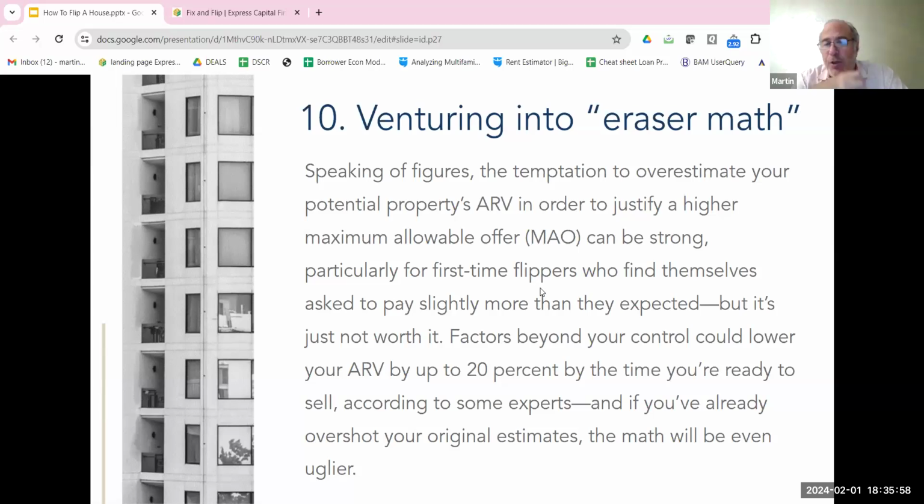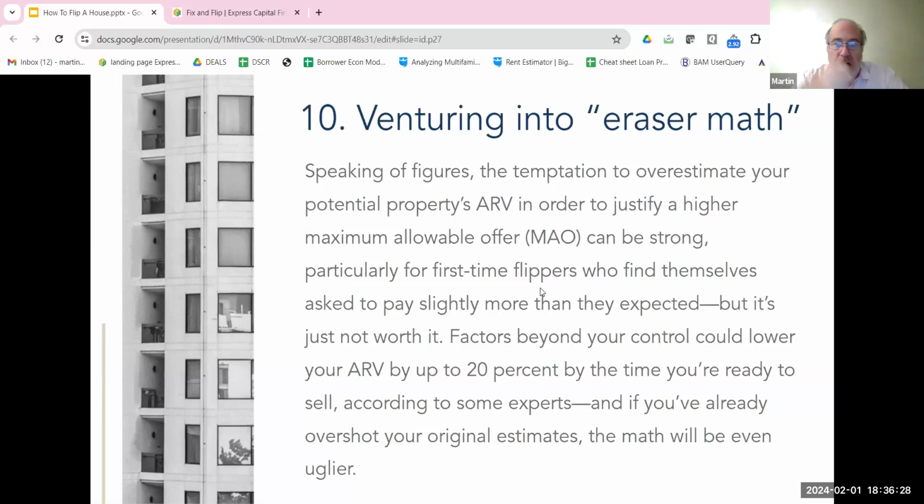So you're new, you're excited, you think you got yourself a great deal. Let's use that example. It's a 500 ARV, you did your comps, your realtor's telling you it's 500, but the seller is being very adamant. He wants more than that $300,000, because again, 70% of 500 is 350, you need 50,000 in rehab, so you should pay no more than 300. But the realtor is enticing you: give me three and a quarter, 350.